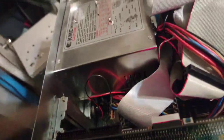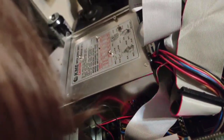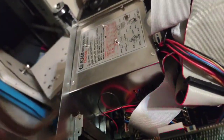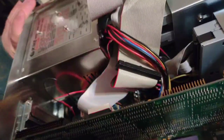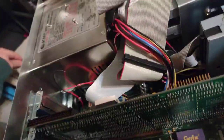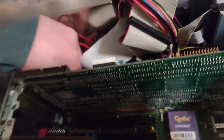So I removed the jumper that's right next to the AT power supply, right next to the CN3 or JP1, and nothing. I thought that would fix it, but apparently it does not do anything. I'm gonna put that jumper back in place there. Fortunately, I always carry a lot of jumpers.